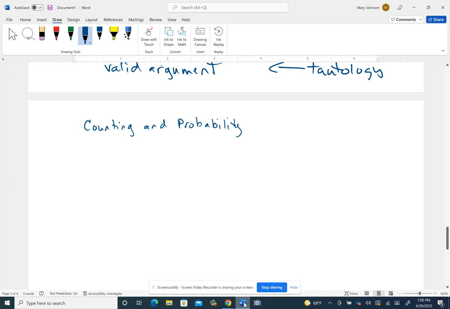All right, so let's look at counting and probability objectives. The first one says to use the fundamental counting principle to solve counting problems. For instance, question 4 from the test had a restaurant offering salads with three types of lettuce, and then 6 different toppings. And then it had 2 dressings.